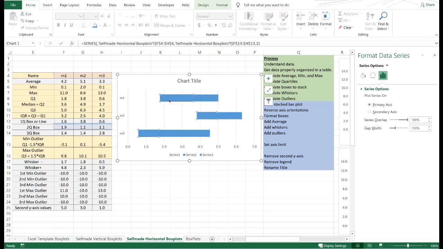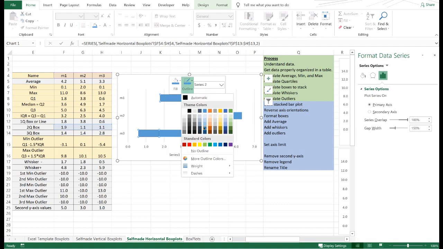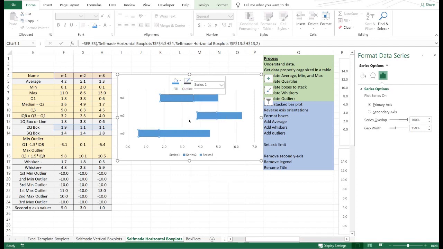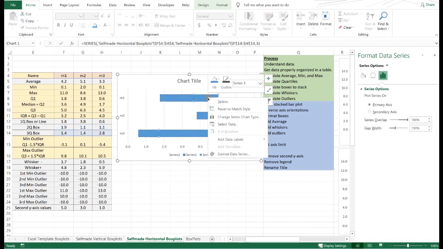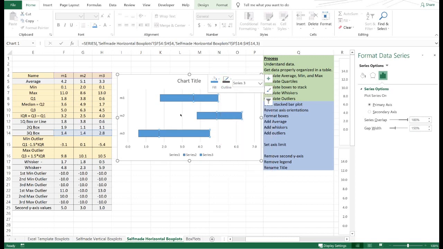So now what we need to do is go back and do the outline for each of them. Instead of a darker blue color, I like this gray color here. You go ahead and play with it, find out which color you like. So now I'm going to the box that's not the Q3 box, but it's the box that's stacked on to look like Q3. This Q3 includes Q1, Q2, and Q3.